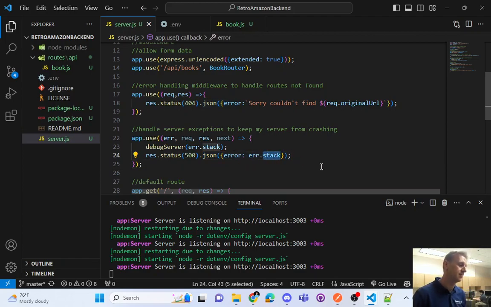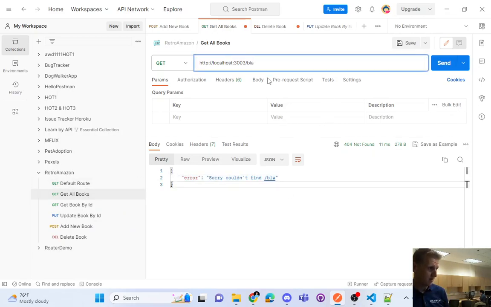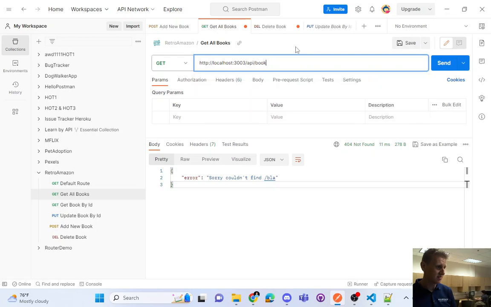Yes, the couldn't find URL one screws up everything else. If you would try using one of the other valid ones... Okay, so what you're saying is if I go to get all books, well, let me. Yeah, even just blank slash screws up. API slash books.